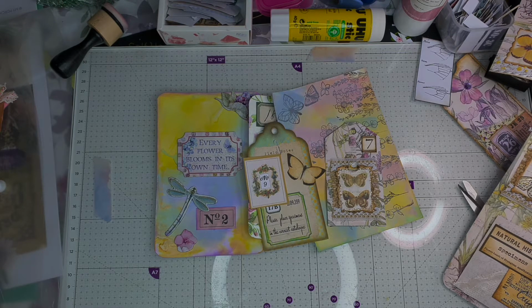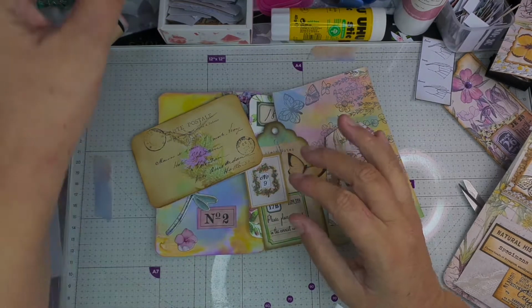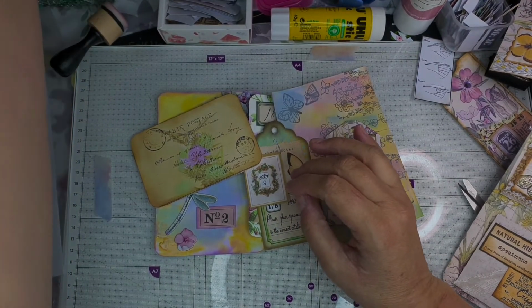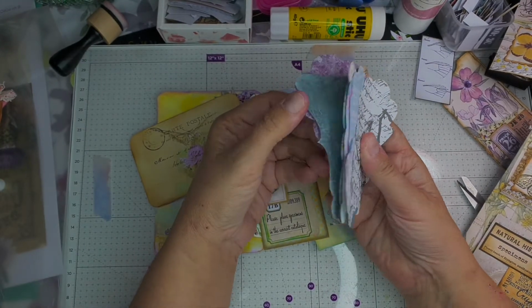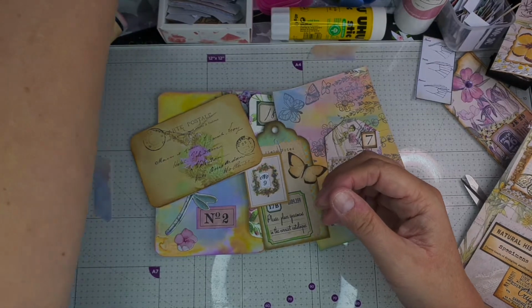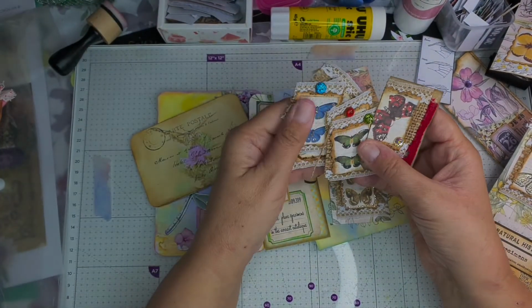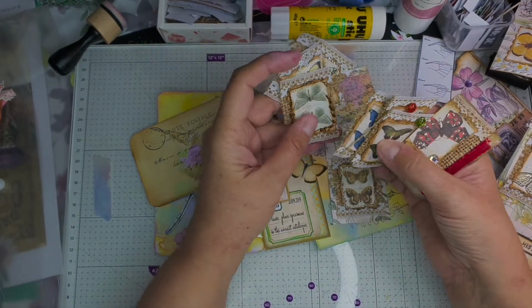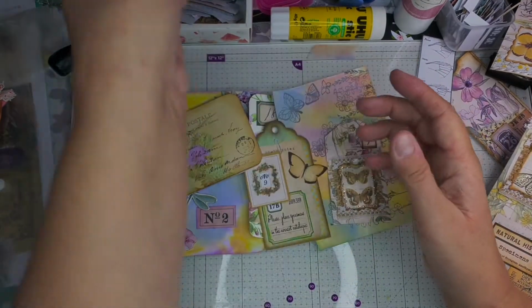See what else we have. I've got a nice postcard, that would go. So you see, all I'm doing at the moment is building up what I've already got and seeing what would go on a double page. I have some more little tags here. I think most of these are kind of purples and blues. I have some already done little ones of these, but again I think we'll only stick with one of those if we use that tag.